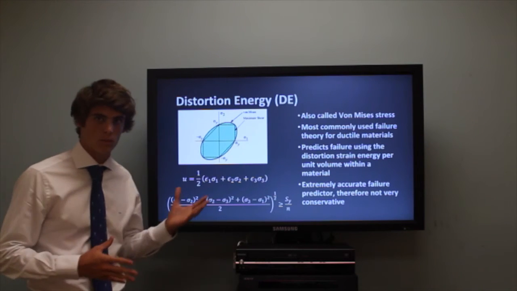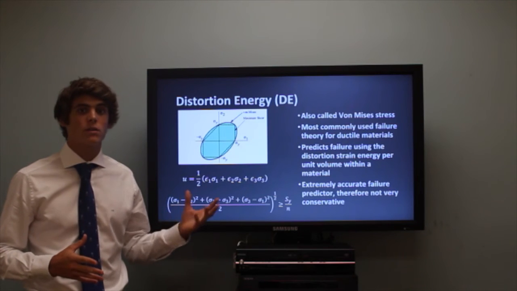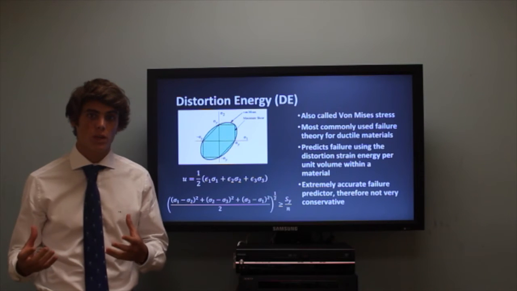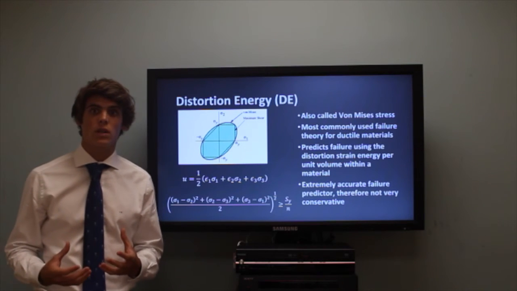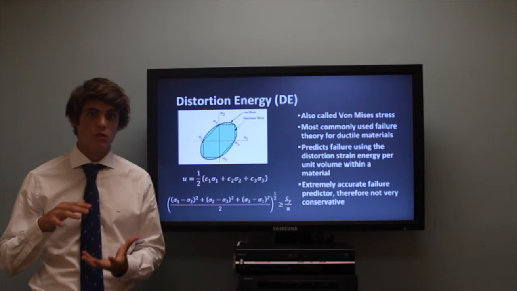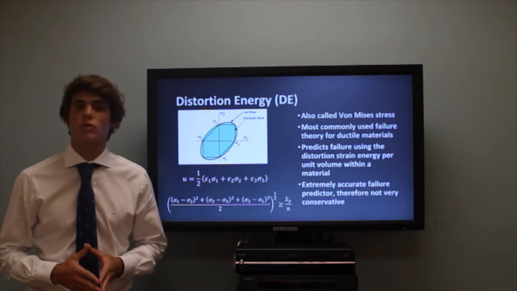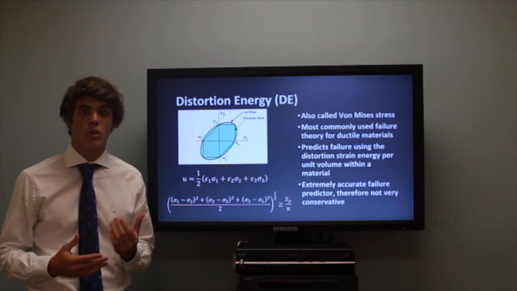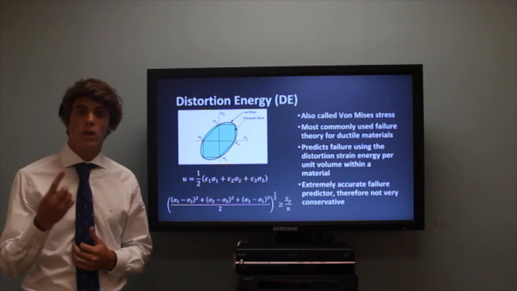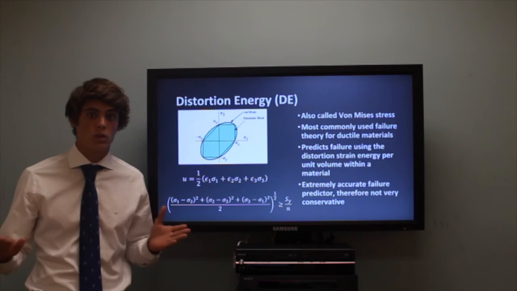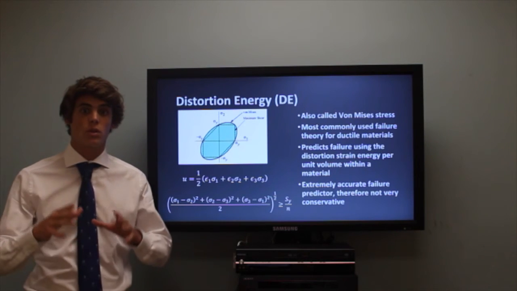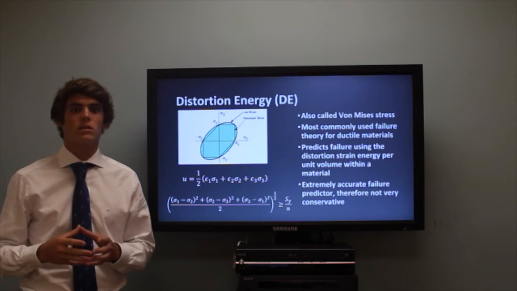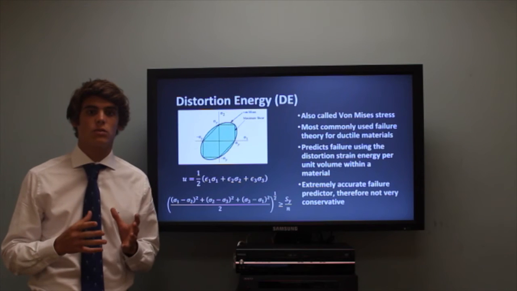So where does this come from? Basically, the idea behind the theory became popular when the experiments of materials were loaded underwater, so hydrostatically, where all the pressure is the same in each face, and we have equal principal stresses. So they found out that they were able to surpass the yield strength of the material loaded in one direction, which means that failure is not a simple measure with tension or compression, but instead is related to the angular distortion inside the material.